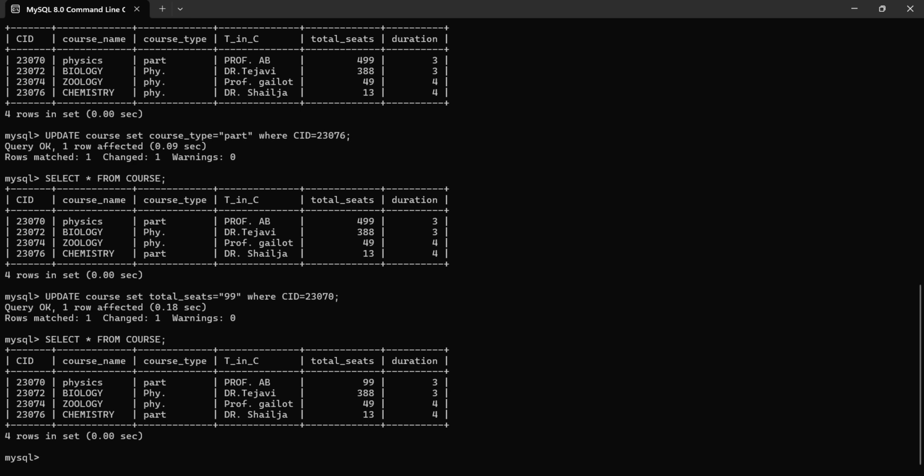Did you understand all this? If you want to change the duration of these courses, like physics, if you want to set the physics duration as 4, then go here and give duration as 4, where cid is this, and type enter.